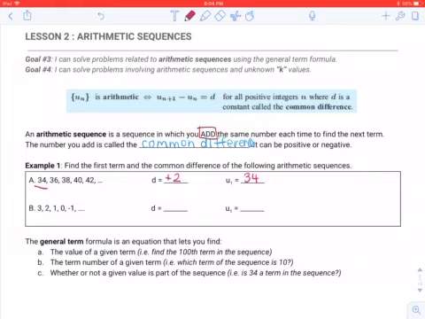If that sequence is a little bit more complicated, the way that we can find our common difference is doing u of n plus 1 minus u n equals d. And that's a really fancy way of saying that we take one term and we subtract the term before it in order to get the common difference. So for example, we could take 36, subtract 34 from it, and that would give us our common difference of 2. And we can do that with any 2 terms that are sequential to each other. So another example would be I could take 40, subtract from it the term before 40, which is 38, and that gives me my common difference of 2.